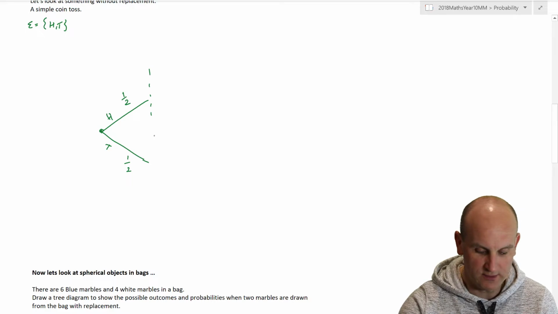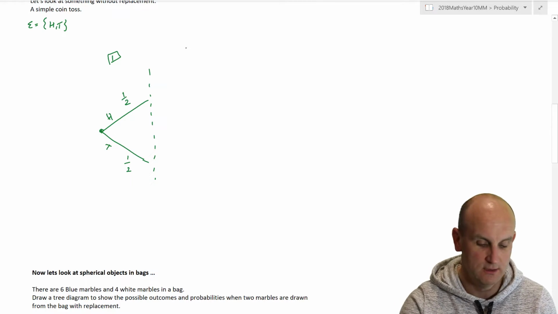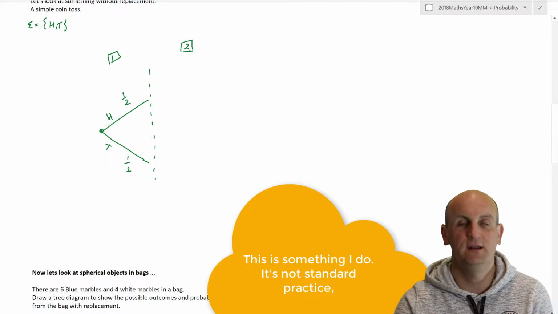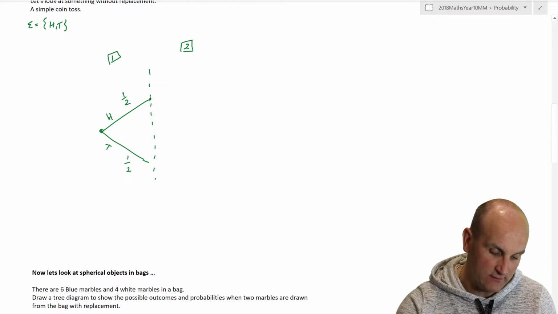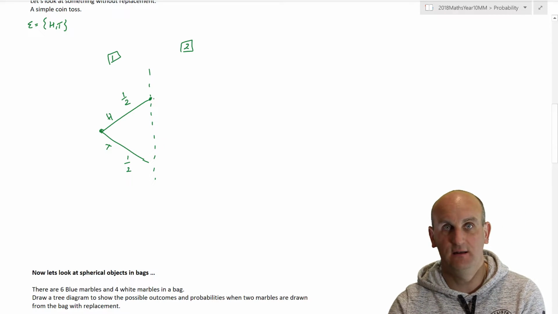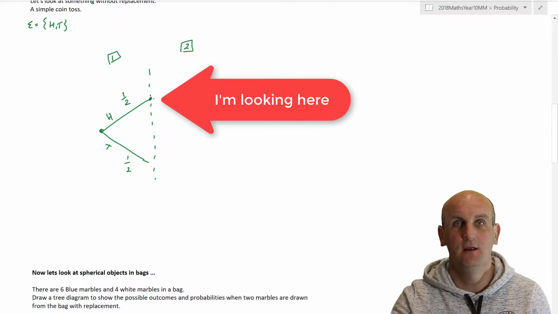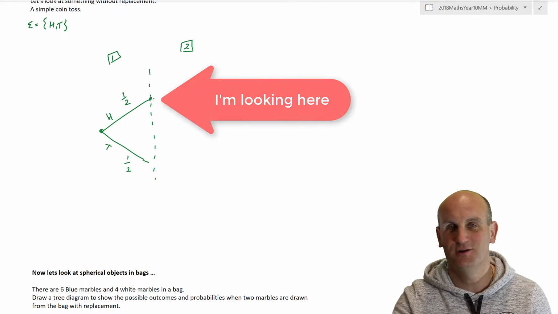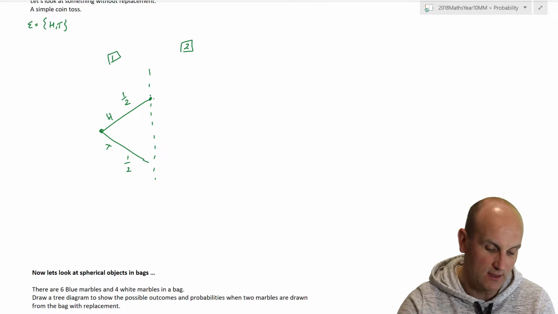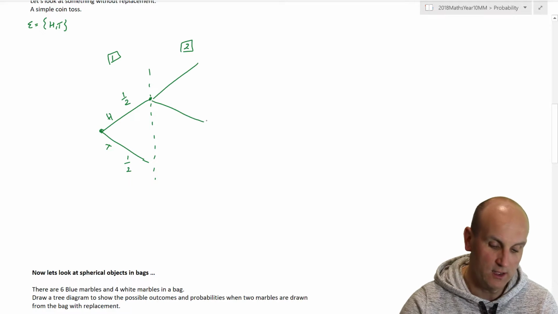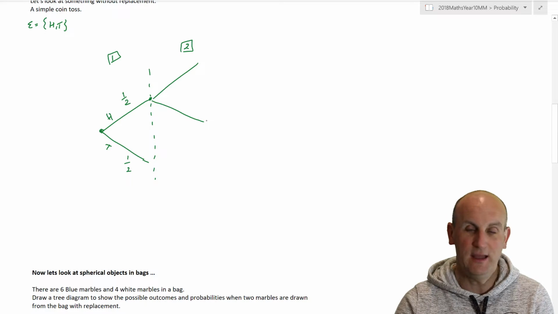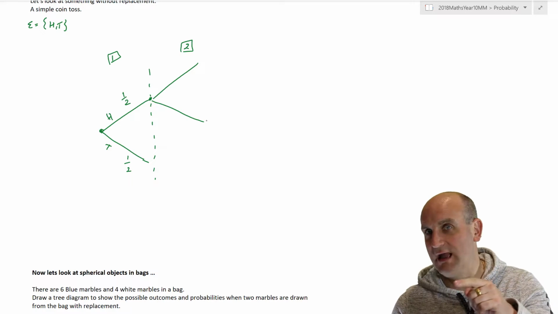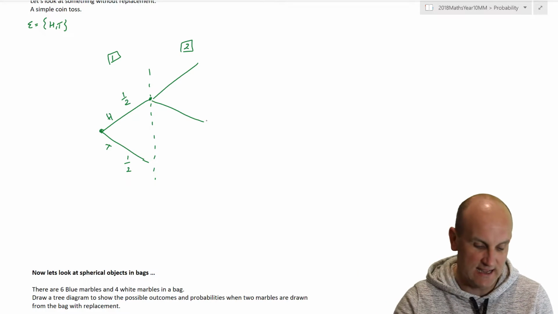Now, I normally draw a dotted line here because I'm saying, well, this is my first event or my first trial. I'm now going to look at, well, what would happen if I did my coin again? Well, if I get to the end of this branch here, then I've already received a head. Now, bearing in mind I just said, whether I've got a head before or not does not change what my coin's going to give me the next time. The great thing is I can now just draw another two lines off, another branch, as it were. Now, again, that branch just stands for, I've already got a head, what are the outcomes I could get next?